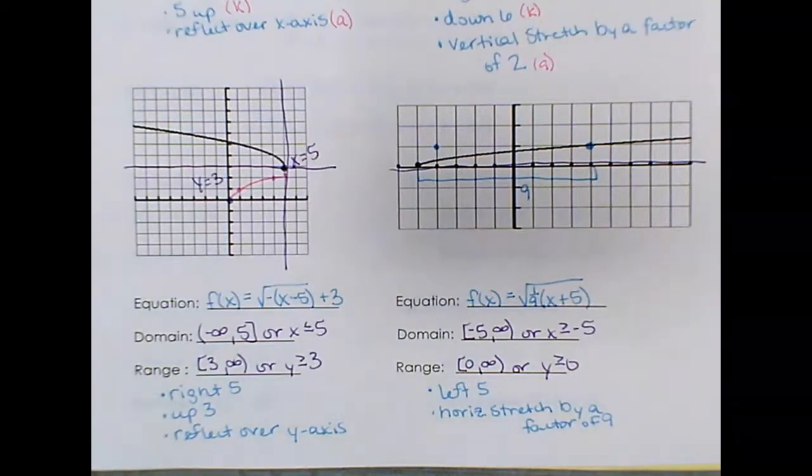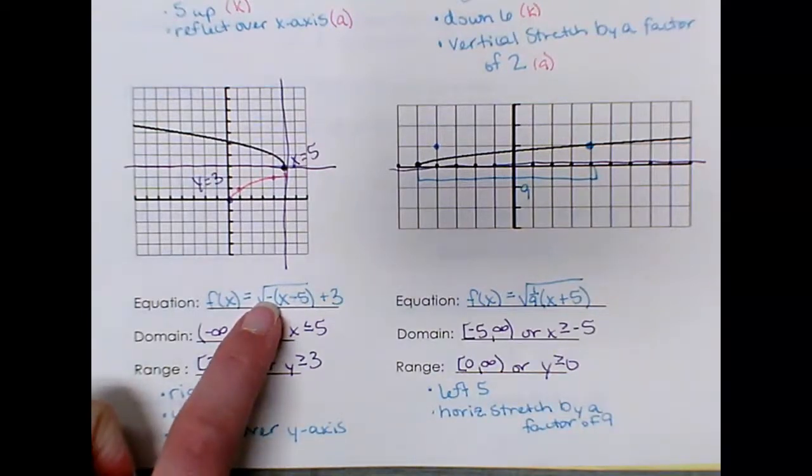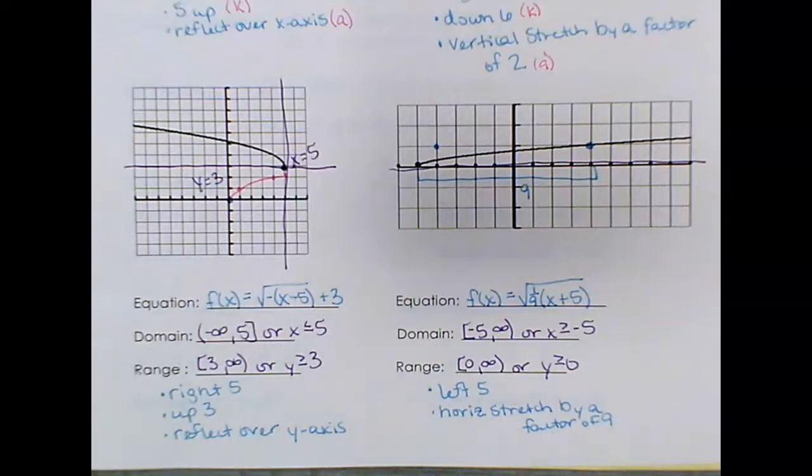So in summary, we have a nice little set of examples for how to transform the square root parent function. And we have a lot of examples also of that new change, which is the b that occurs in here inside of the radical. And it changes horizontally, either stretching, compressing, or reflecting over the y-axis. So be careful for that.